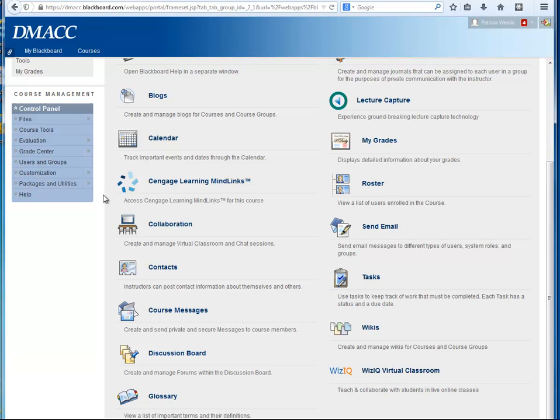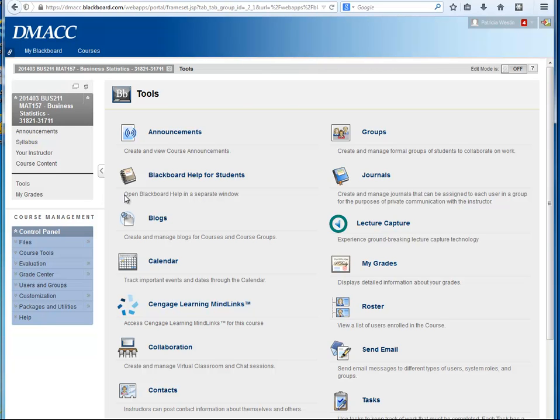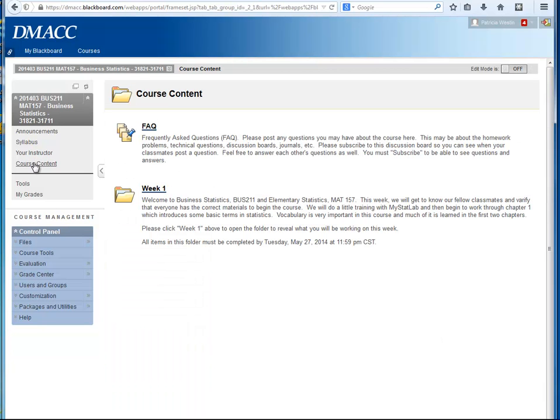You may also want to submit questions via the Frequently Asked Question Board, which is under Course Content. When you press Course Content, it'll show you your weekly assignments, but here's the Frequently Asked Questions board. In order to see the questions, you must subscribe. To do that, you just click on it.